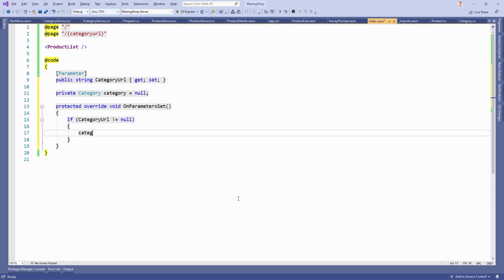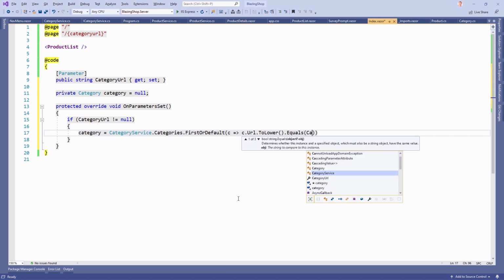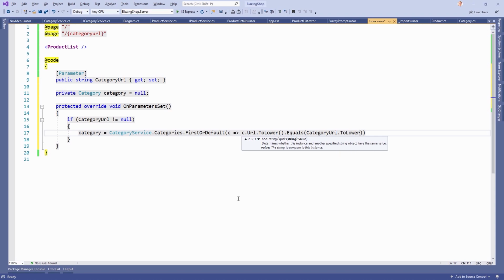And in this case, the category is category service categories first or default, where the category URL to lower equals the category URL to lower, like that.